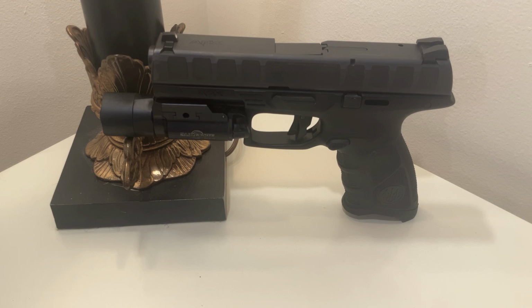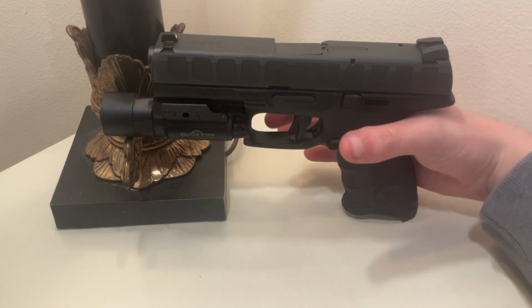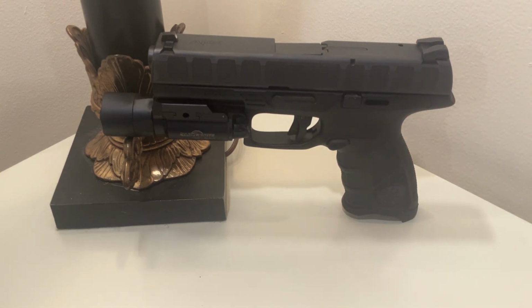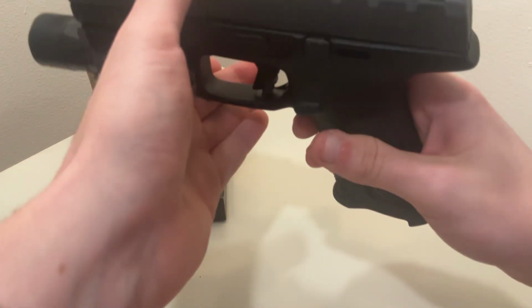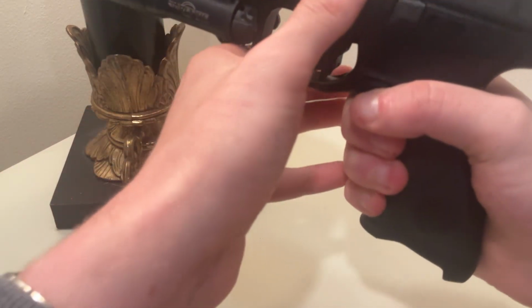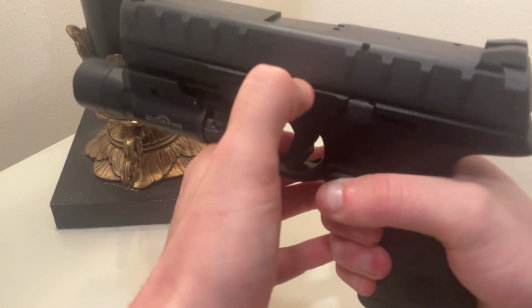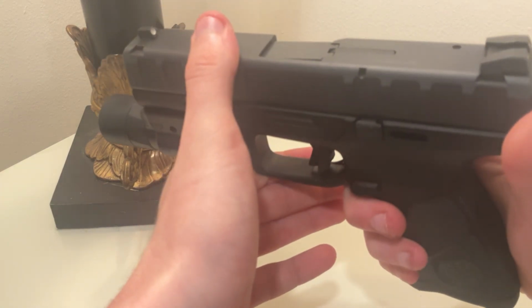Controls. Basically just a Glock or other striker-fired gun here. It's very similar to what you're used to. Slide lock, slide release, your mag. It has that bladed trigger safety. Now the one thing is, and I'm not going to do this because I can't really do it without some sort of brace, it's really hard to do on this gun. You have to push this in and rotate this down, and that's how the slide comes off. I honestly cannot do it without some sort of momentum. I have to brace it on a table or something.